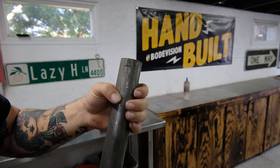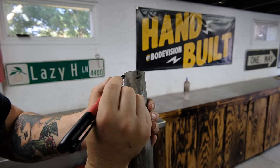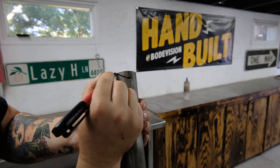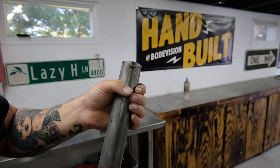We are going to turn this around 180 degrees. Go from our half of an inch to our target right there. From our half of an inch to our target right there. There and there. So now all of this section is what I'm going to cut out with a grinder.